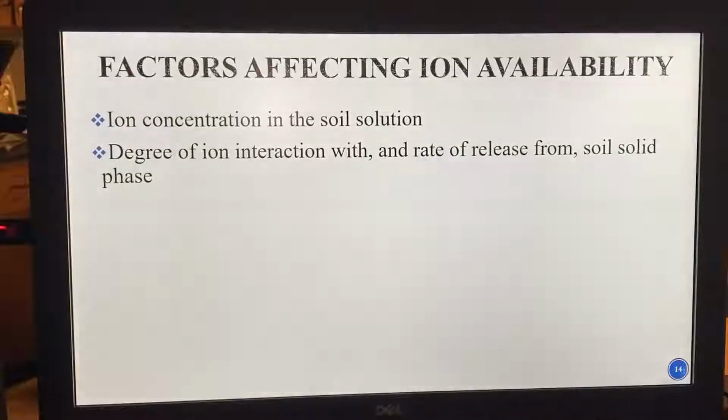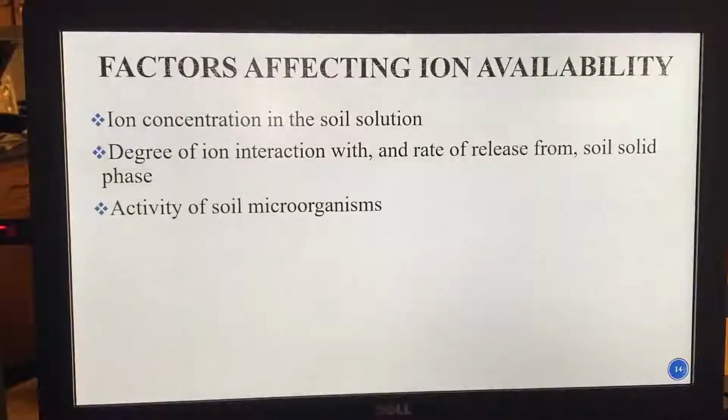So there's the degree of the ion interaction and release from the soil solid phase, cation exchange. We can do these adsorption, desorption reactions, and they've already done most of these. You can find these online. But knowing how fast or slow this is going to release is going to help you figure out the change that you're going to need to incur. Here's the abiotic problem. Soil microbes are increasing or decreasing the rate based on some abiotic influence.